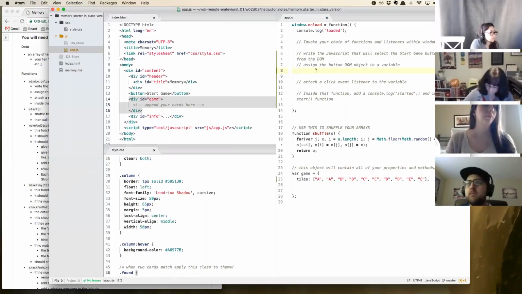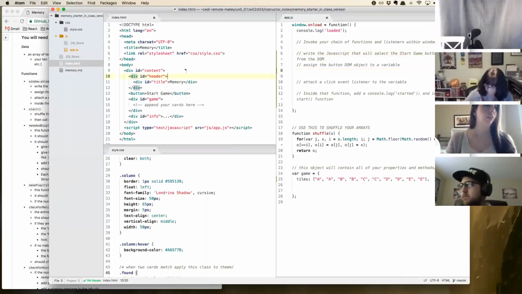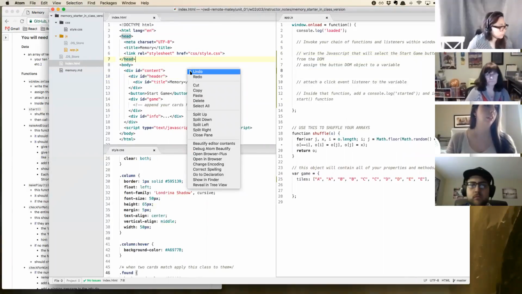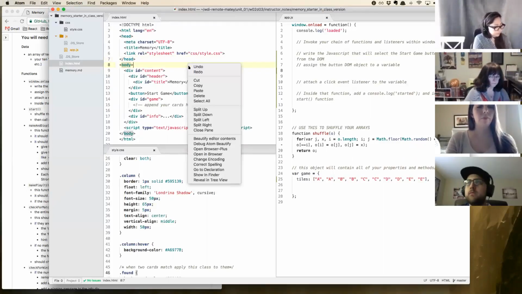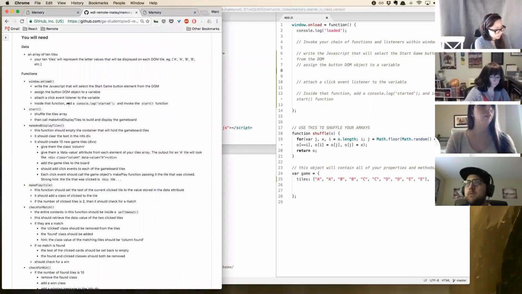And I would suggest the way to test that out is, well, one thing you can literally do is go into the index.html and you can probably figure out how you'd want to grab the button. But if you didn't have the HTML, what you could do is open this in Chrome. For those of you that installed the Atom package, open in browser, if you're inside this file, you can hit the control key and click, and then scroll down to open in browser, and that will open that index.html file in the browser of choice.